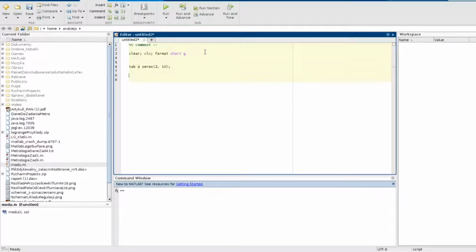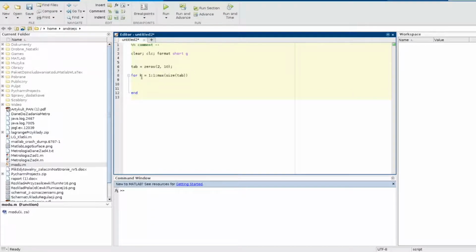Now I would like to perform an iteration of my for loop for each of the columns of this table. So how can I do it? Like this: for k equal 1 to max size of tab. Please note that I do not put here a step size, but I can do so. I can define the step size as 1 or as 2, for example, but if I don't define the step size, it will be 1 by default. So this and this work exactly the same, but this value is the step for this loop.